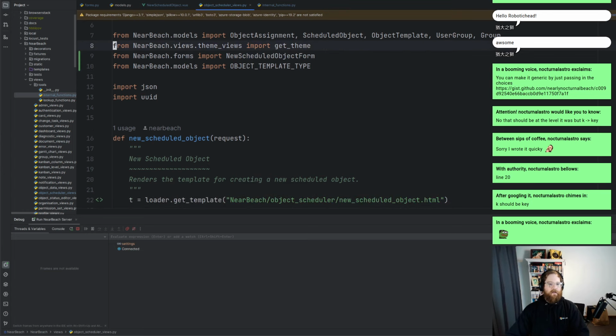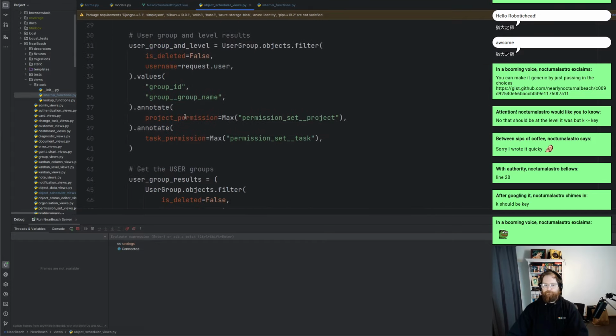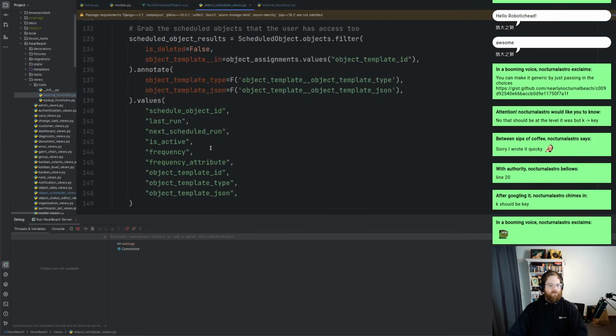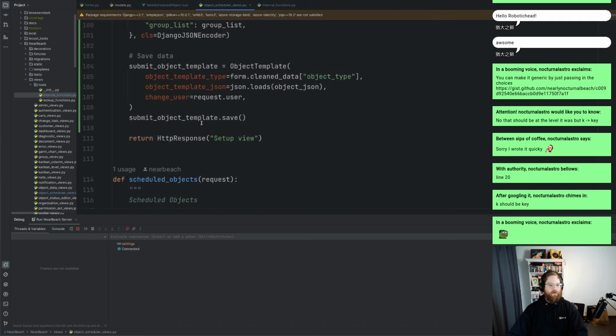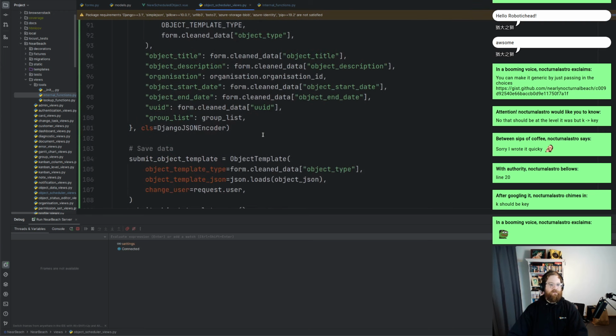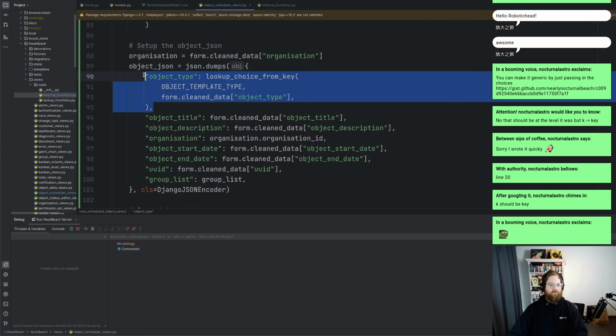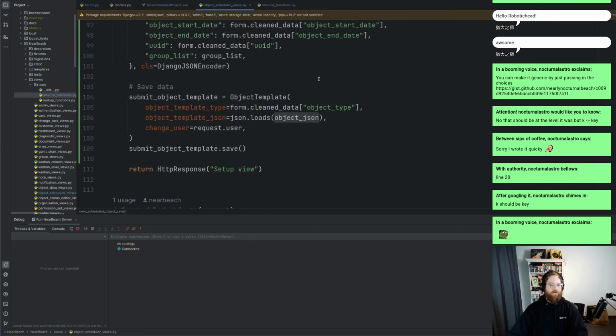That way, I can start using it everywhere. Okay, cool. Where was I? Scheduled objects. No. So new scheduled object save. So that will save that. And then we'll be quite happy with that.